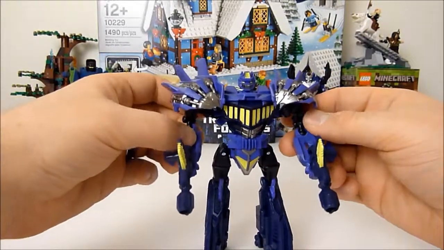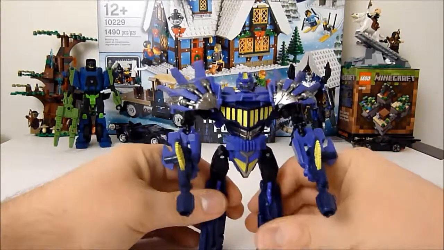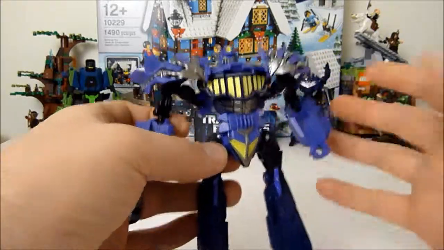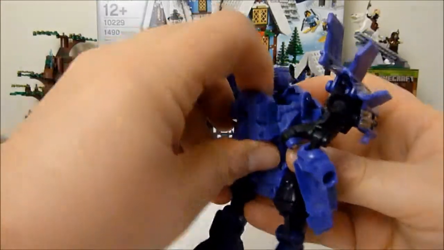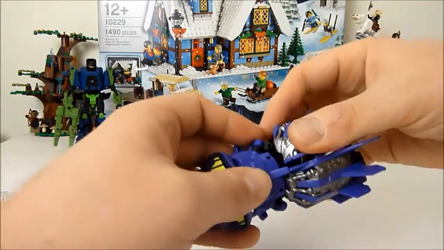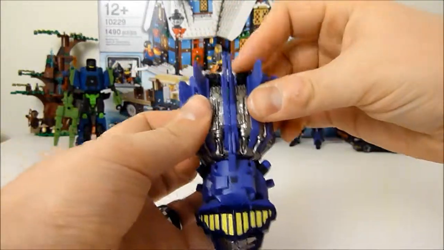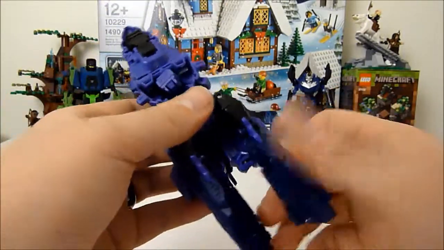So, that's his robot mode. We're going to take a quick look at his limb mode, and I'll be right back. Okay, so to change this guy into an arm, you're basically going to just turn him back into his vehicle mode. So we're going to do that pretty quickly. Basically just going to get everything back in order like it was here, with the exception of his legs, which you're going to kind of leave out for the moment.